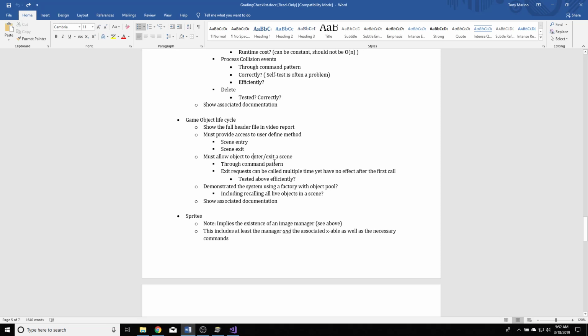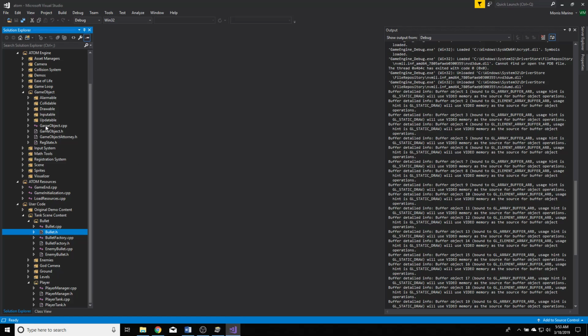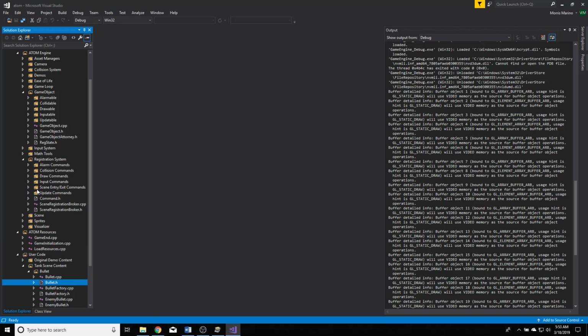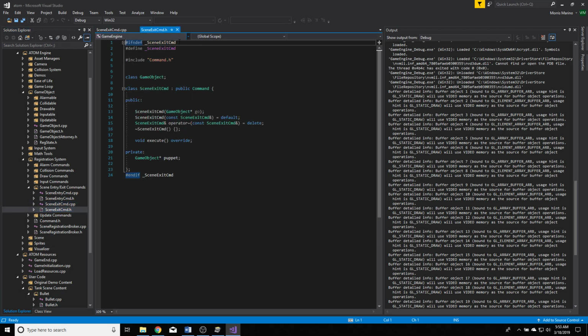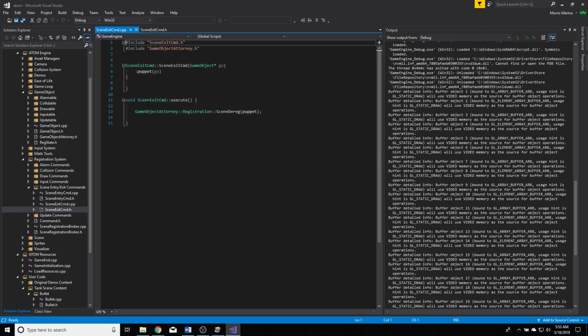Must allow object to enter scene. Check. Through command pattern. Check. I think I showed the commands. I don't think I showed the commands. What am I doing? I mean, they're very simple. They've got their big four and their execute, and of course the game object that they are tied to.